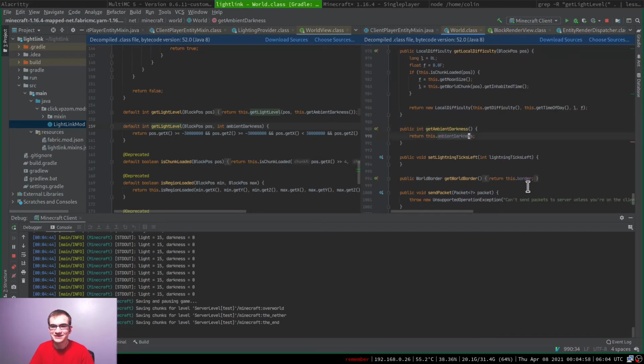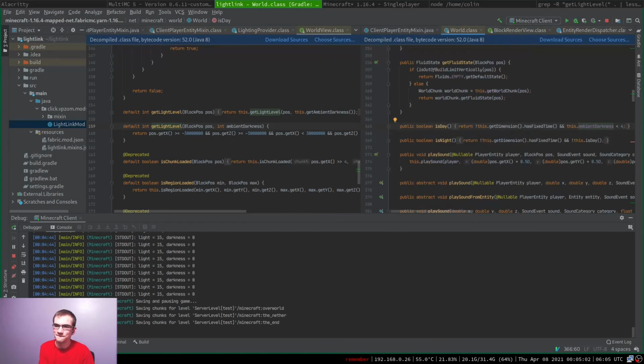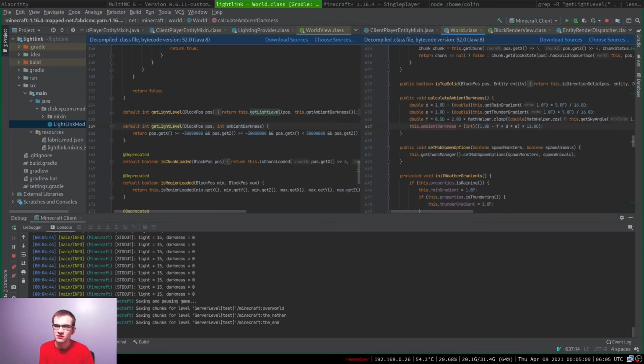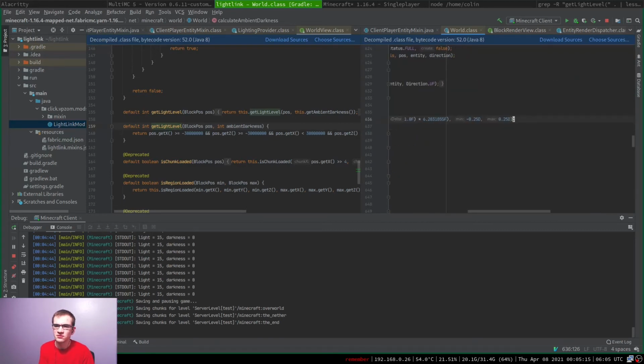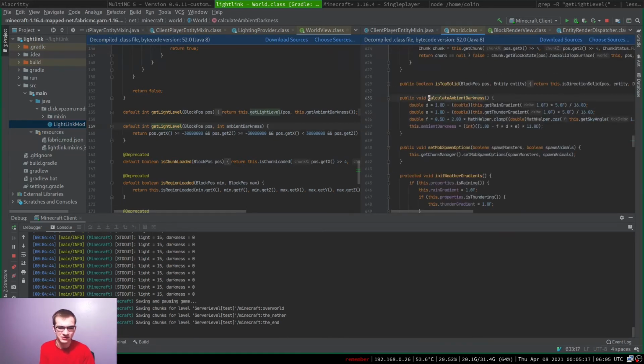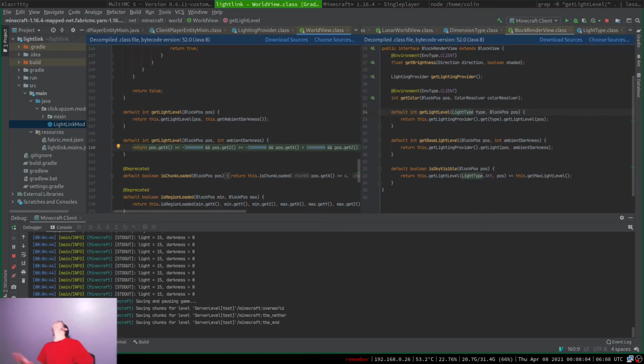Return this ambient darkness. Calculate. Oh, is that just from... What? Is it not being calculated all the time?